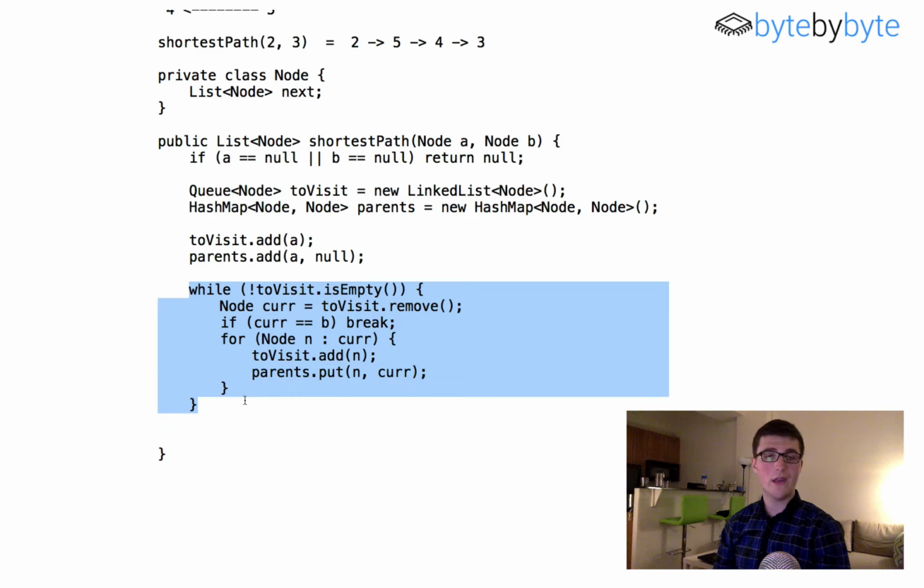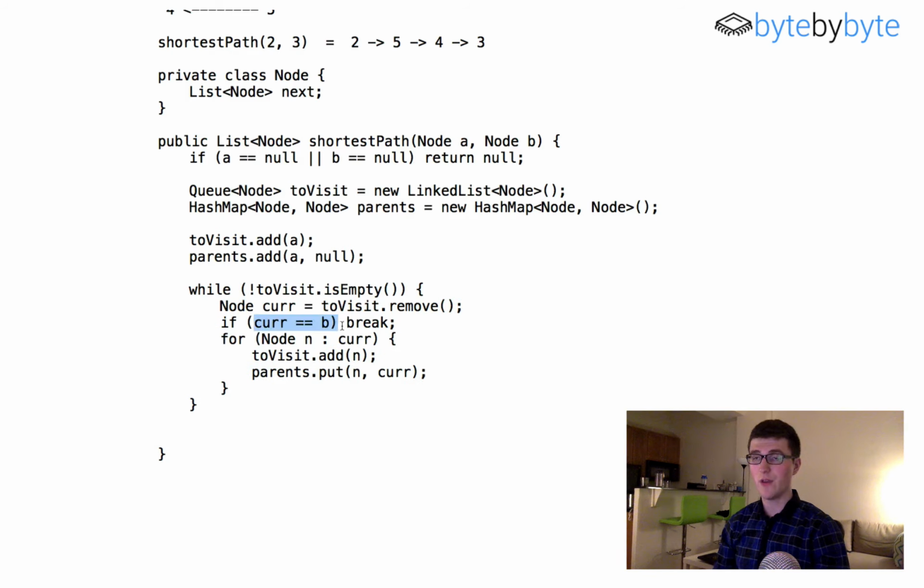So one of two things has happened. Either we found our B node and we broke out, or we reached the end and we ran out of nodes. We basically traversed every node that we could from A, but haven't found B. And so we want to first obviously check, because if we haven't found B, then we should be returning null, right? Because there is no path to B. And we can check if we found B by just checking for B in parents.